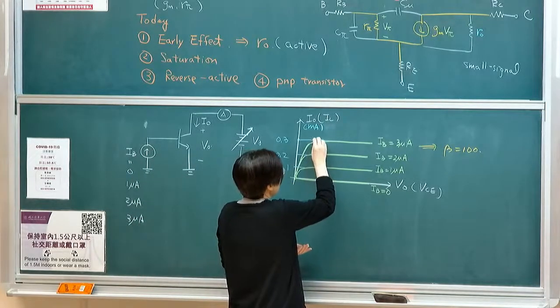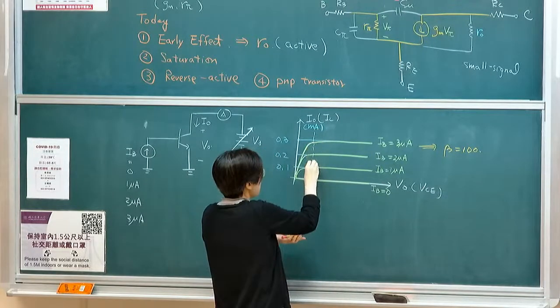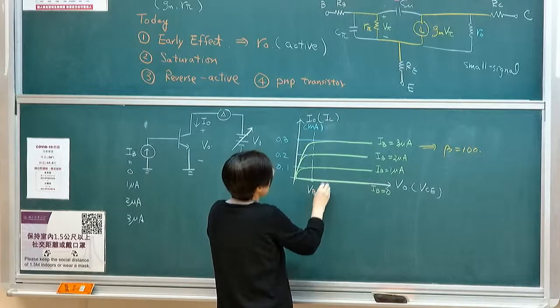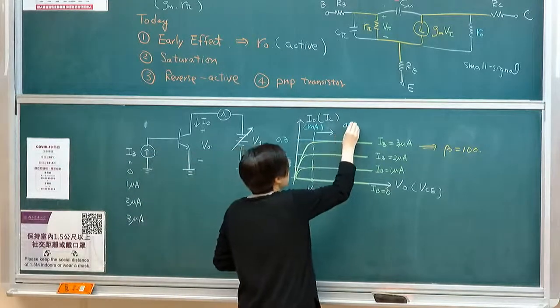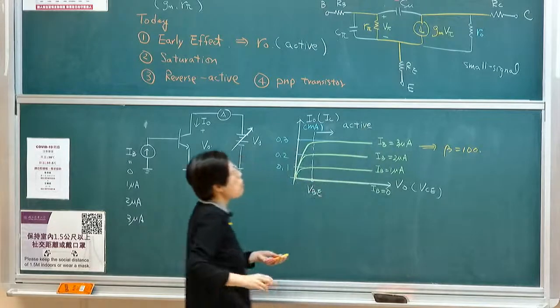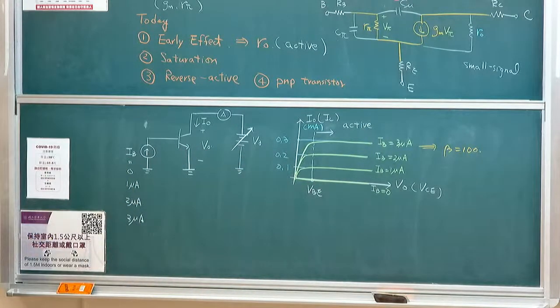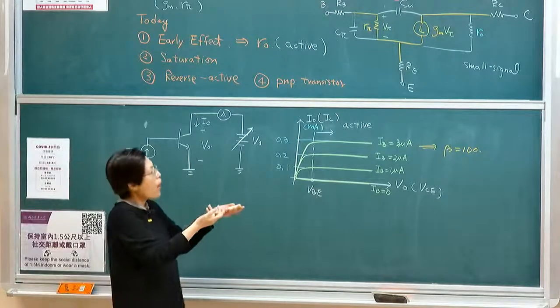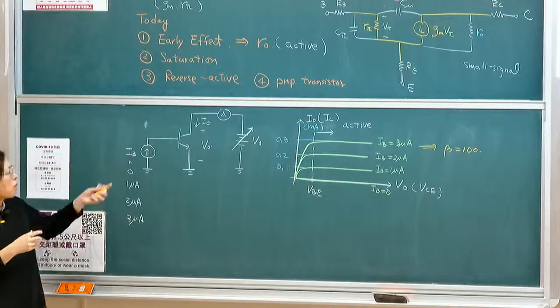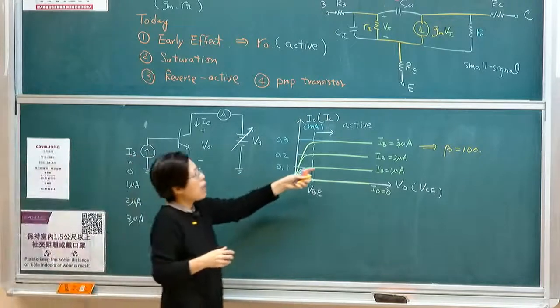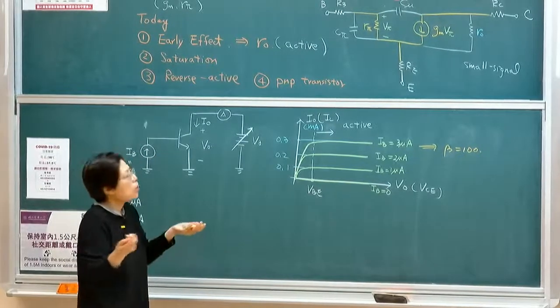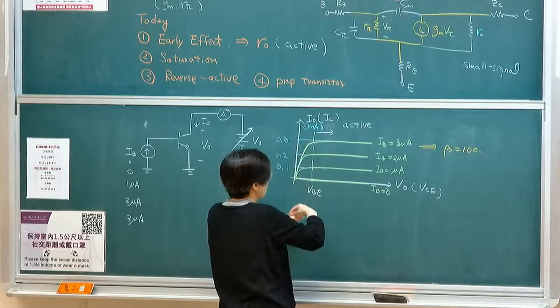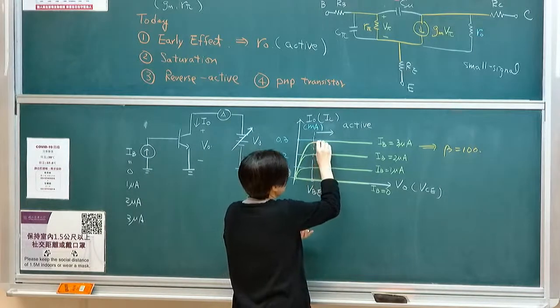Instead of having a flat line, let me first set the boundary. Let's say this is my VBE. I know that past this, I should be able to observe that it is in the active region, right? Based on our first order model, I should be seeing an ideal current source, meaning that the current will be set by the base current, so IC should equal beta times IB. So if I give you a constant current at the input, you should get a constant current at the output, which is independent of output voltage. But what happened is that this person, Early, found that his measurement results indicated that the curve looked more like this instead.